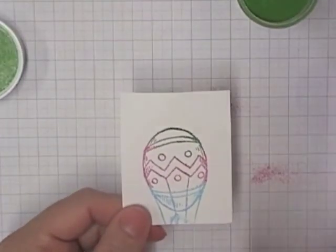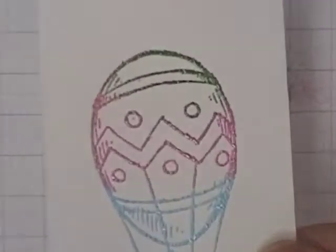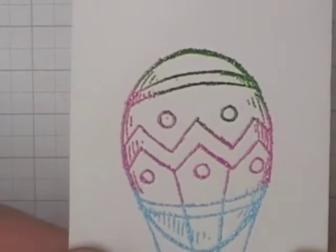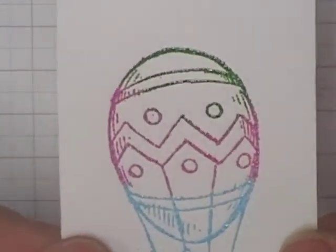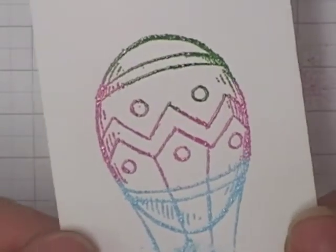Okay guys, back, heated that. It's a bit boring to watch me heating that, but I'll quickly zoom in now, and you can see it's all a little bit shimmery and shiny, but a really gorgeously lovely colourful Easter egg. Not boring, and I didn't have to make a choice in the end.